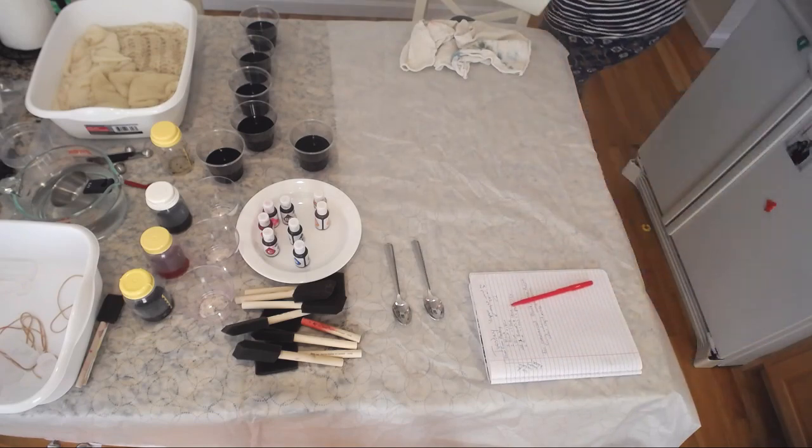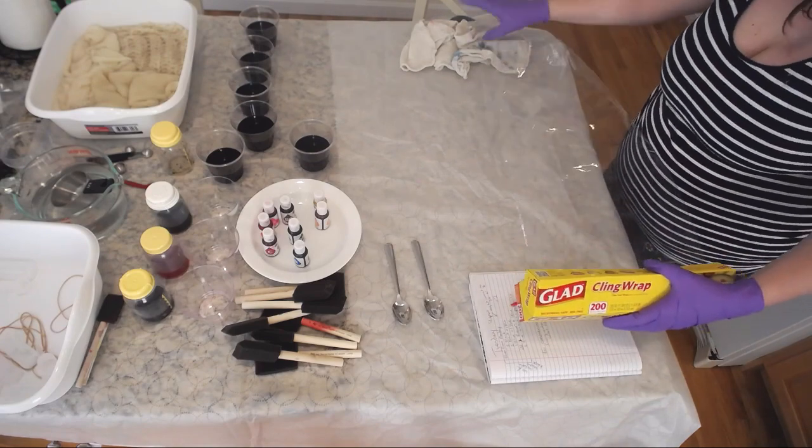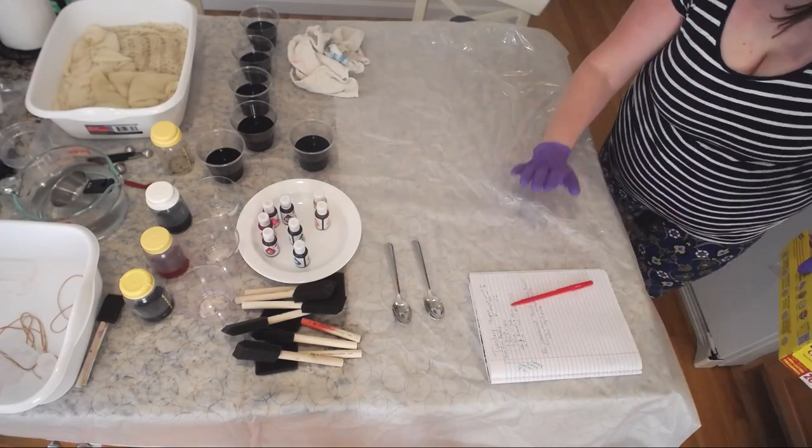And now I want to put out some plastic wrap, which will make it easier for us to wrap up this blank once we are all done dyeing it. So then we can steam it and then start on the next one.